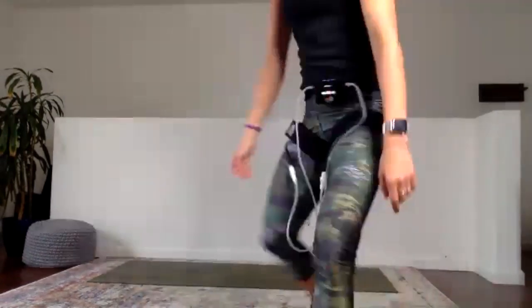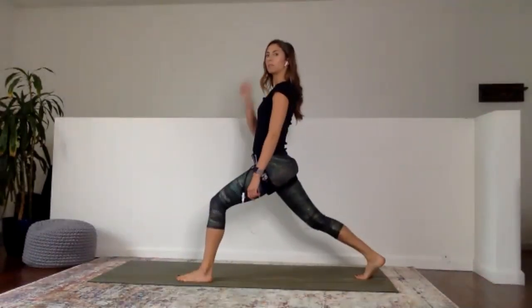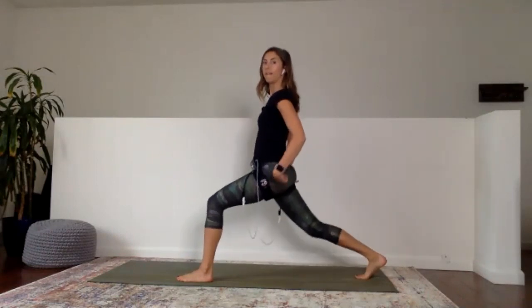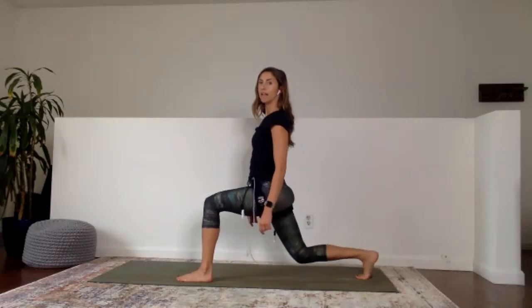Awesome. Now, broken record, the same principle applies. Shoulders over hips, head on top of the spine. Squeeze your butt. Bend, straighten. Bend, straighten. See if you can do this.